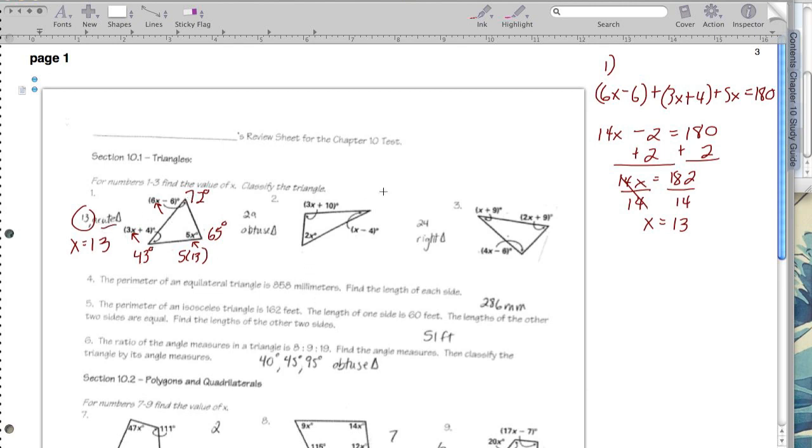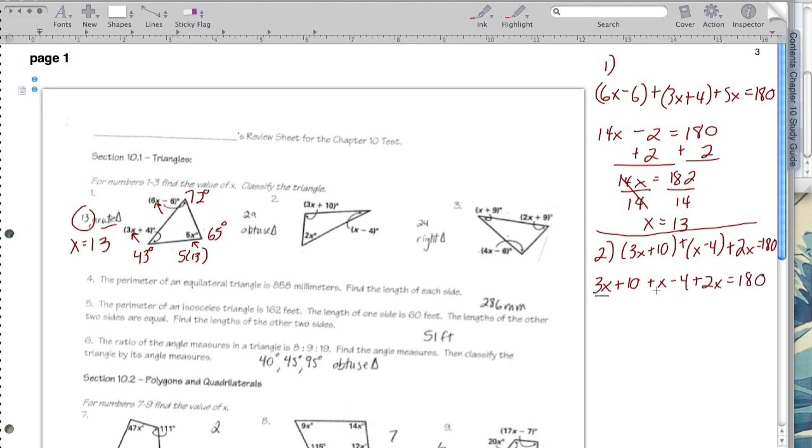Let's try number 2. We have all of our angles given to us, so we're going to do it the same way we did the one right above. I'm going to add them all up, so it's 3x plus 10 plus x minus 4 plus 2x, and it's going to equal 180. Squeeze that in. Okay, so this is just my number 2. I look inside my parentheses and there are no like terms. I have no coefficients that need distributed in, so I'm going to go ahead and just combine like terms. Basically what I have now is just an equation that looks like this. I took the parentheses away. It's exactly the same thing.